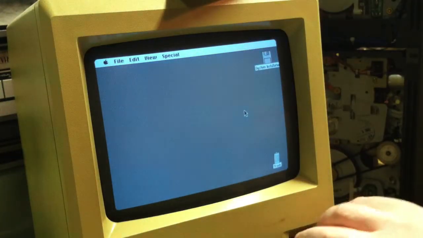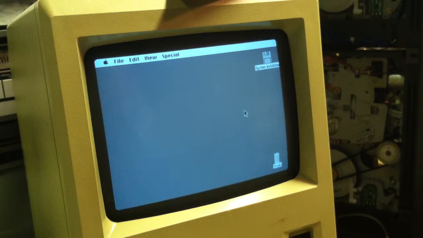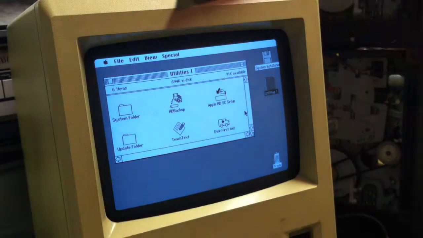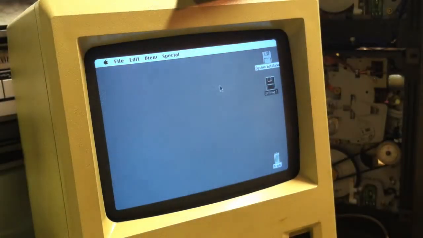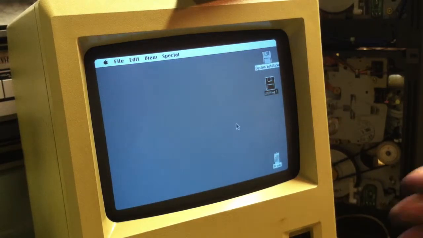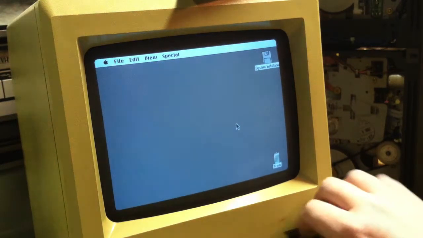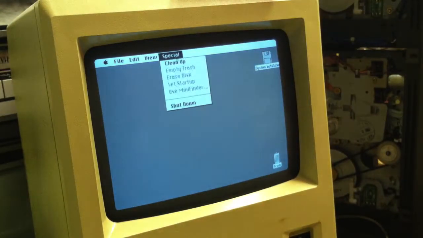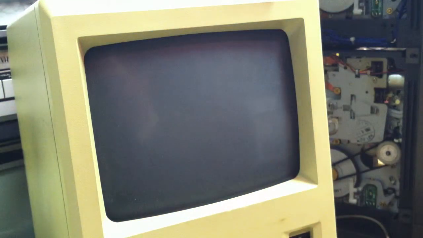I'm going to put this disc in. I think this is the utility disc. I didn't label these, and you can see I labeled these with tape, because I don't know what I'm actually going to put on them. So this has Apple hard drive setup stuff on it. It's the utility disc. That's right. So this is utility disc 2. So I don't want it either. So I'm going to shut this down and be done with it.